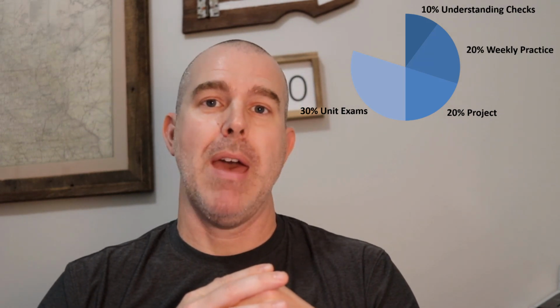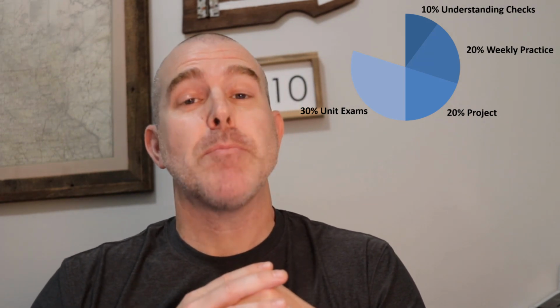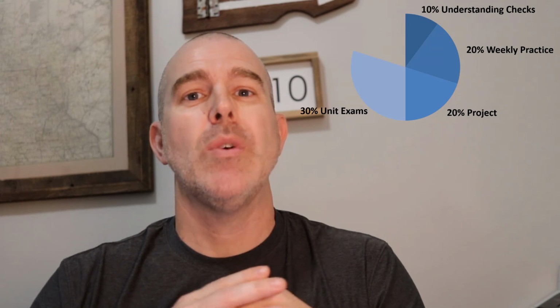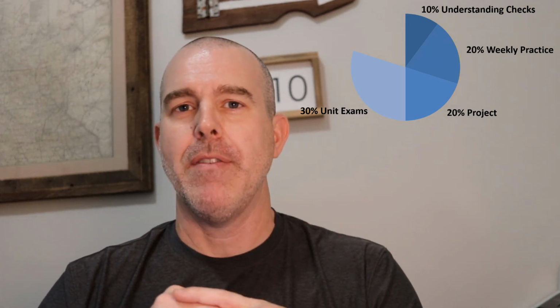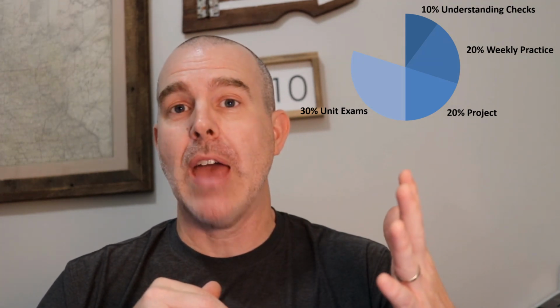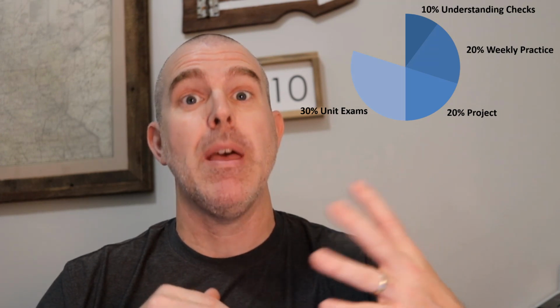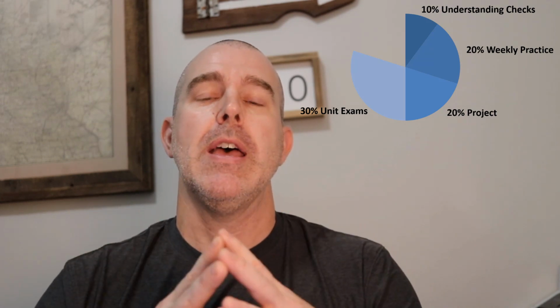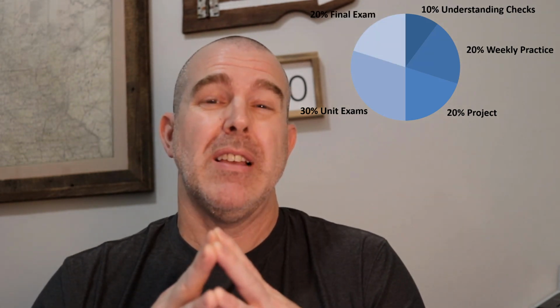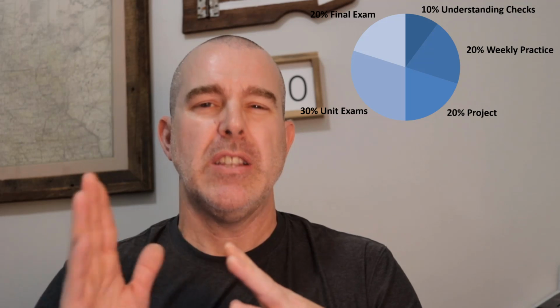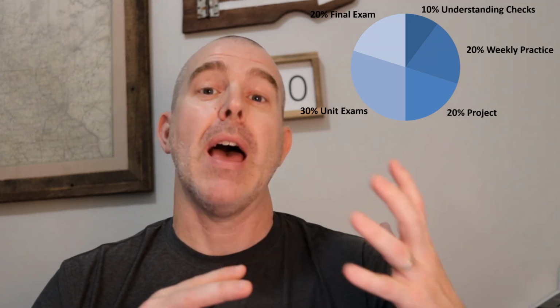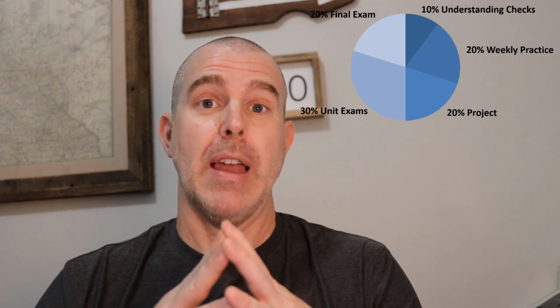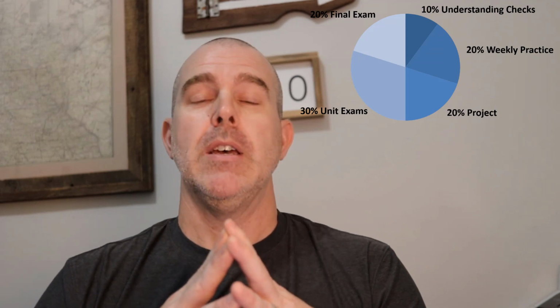And then the last part is the final exam, which is that 4th unit that we'll have. The exam for that unit will be half a unit exam and then half of it a cumulative exam over previous topics. So that one will be worth twice basically what the other unit exams are. Each of the other unit exams are 10%. That last one will be 20%. That final exam will be 20%. So those are the core components for the class. That's all I really wanted to talk about now.